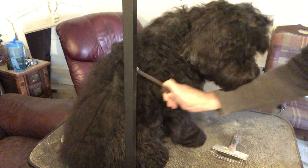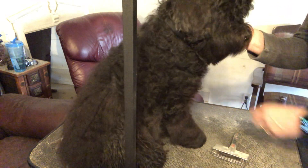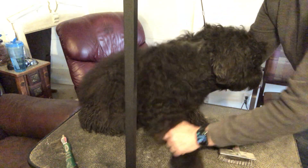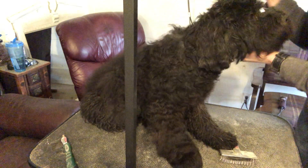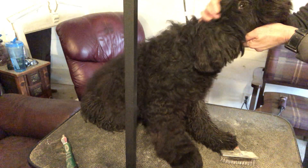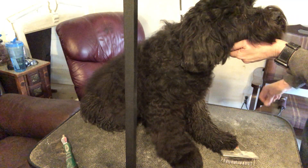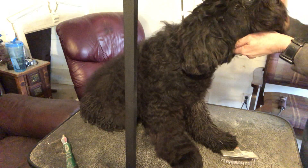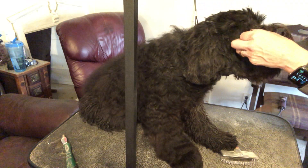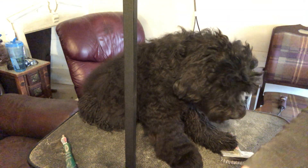Look at that — and there we are. This is Missal, he is eight months old. He's still available. He has been house trained, leash trained, he comes, he sits, he is crate trained. He is such a good boy — he would make a fabulous therapy dog or service dog. He just has such a great disposition.